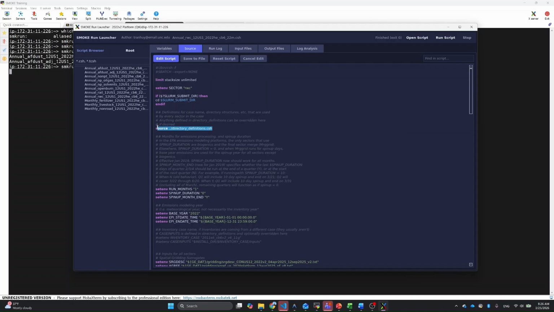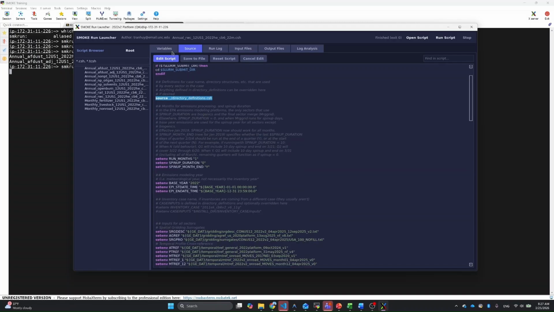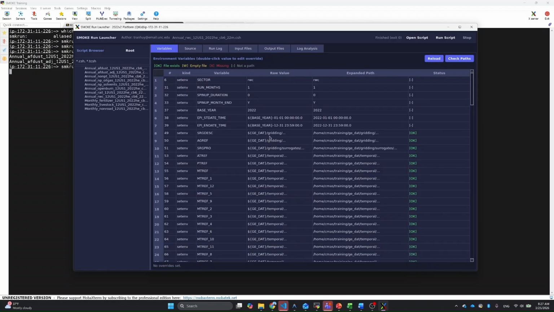Now this is a very important part, because this is what SMKRUN will use to analyze for other environmental settings in the directory definitions. It will combine the values of those settings with other settings in the run script to give us something like the extended path.